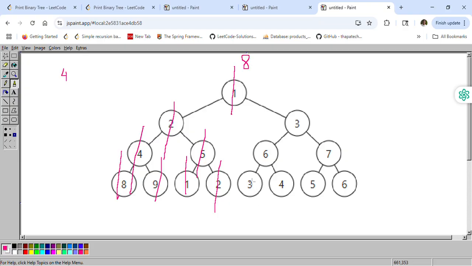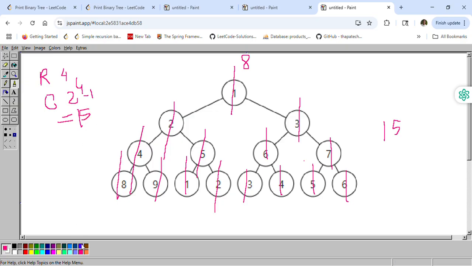Then 9, 10, 11, 12, 13, 14 and 15. So in total we found 15 columns. If I know the number of rows, I can find the number of columns. How? 2 raised to 4 minus 1 will tell me how many total columns I can have there, which is 15.